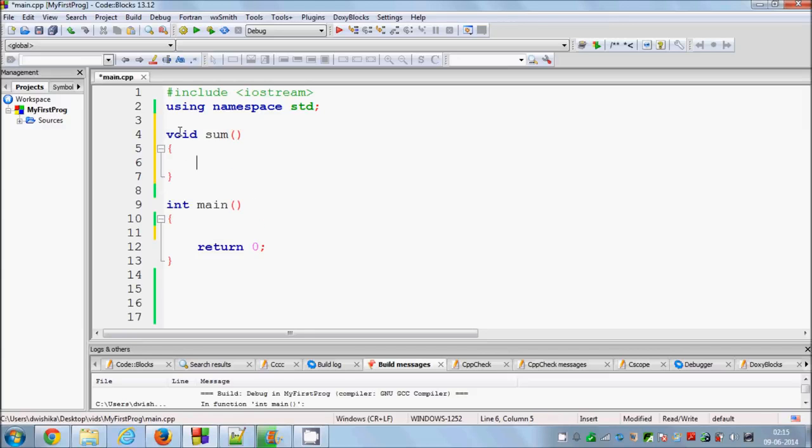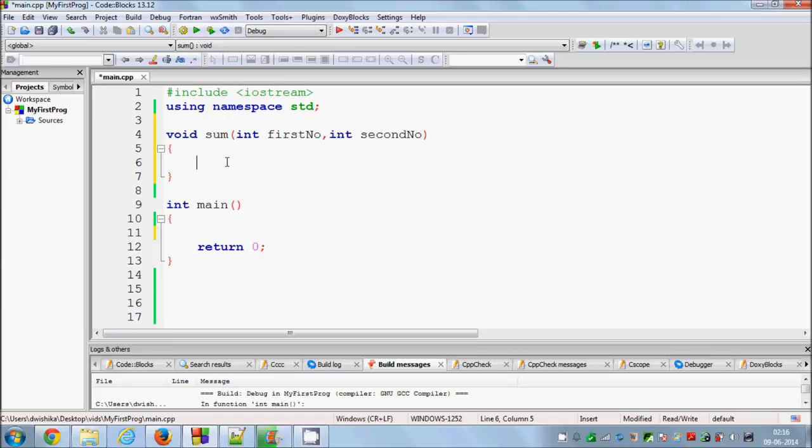This function will add two numbers. I will give int first number and int second number.